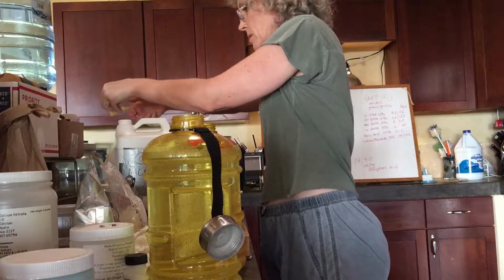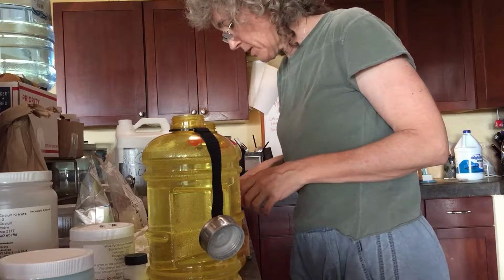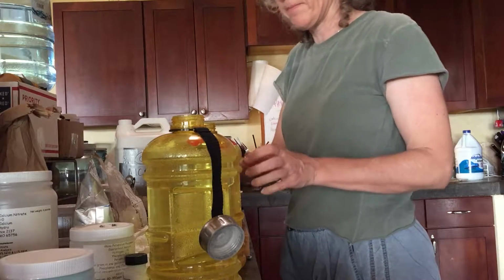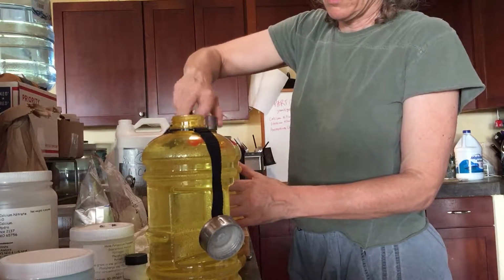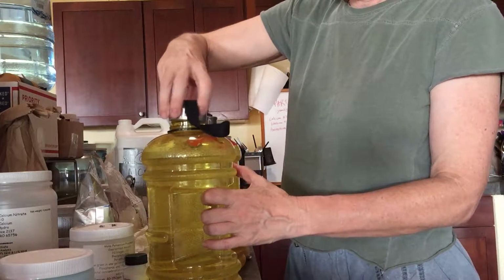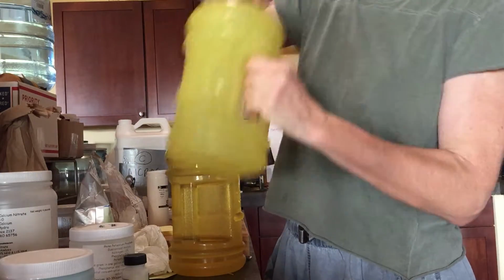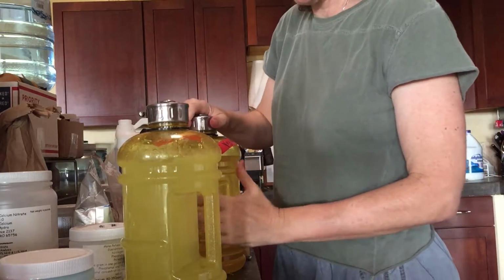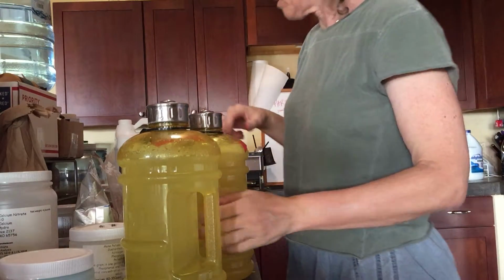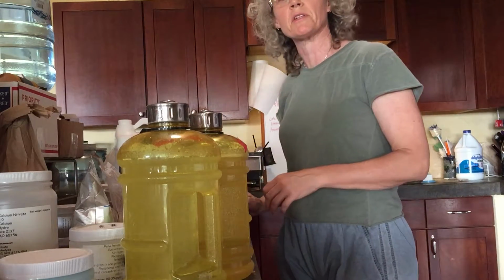Don't have my pH meter out here, so I'm not going to do a demonstration of getting the pH to 4.0, but I'm sure that you know how to do that already. So that has to definitely be shaken in. It kind of sits on the top. Doesn't like to really dissolve very much. That one I don't have the lid. But anyway, that's the gist of it, and if you have any questions, let me know.